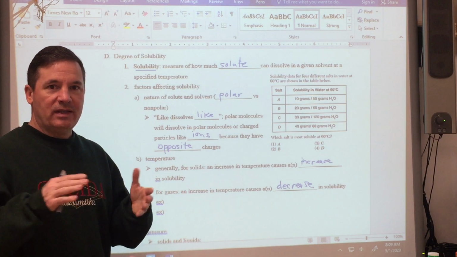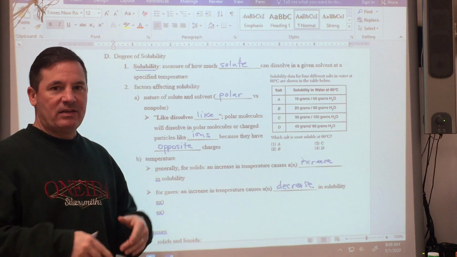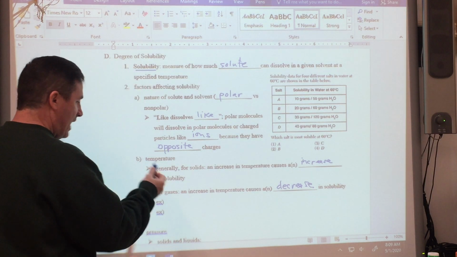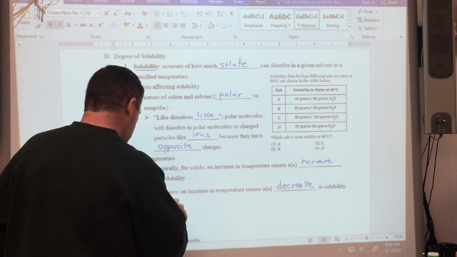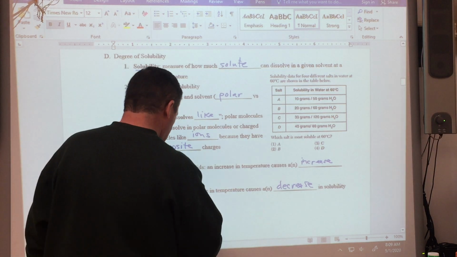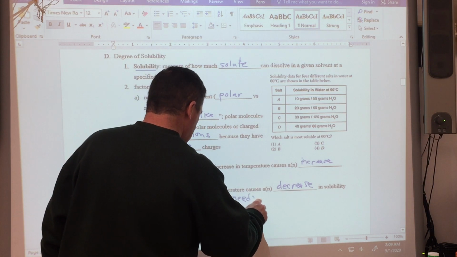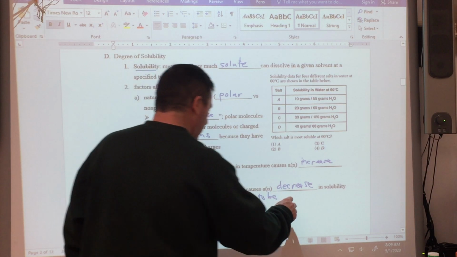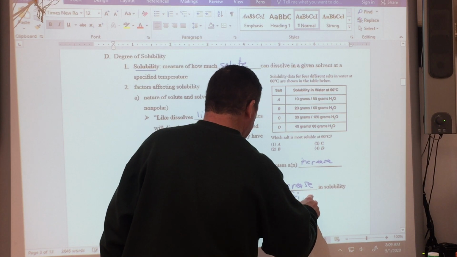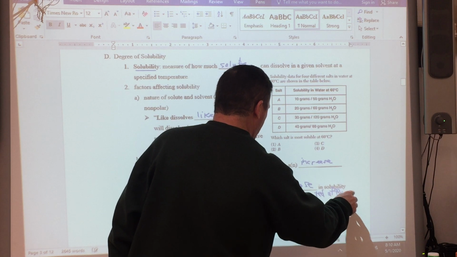The warmer it is, the molecules in there are moving more quickly, and then they essentially force the gases out. So the colder the temperature, the more gases can dissolve. So, example, soda or beer needs to be refrigerated after opening.